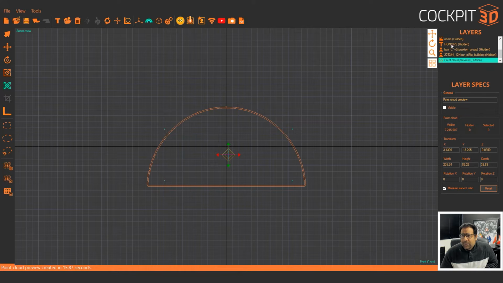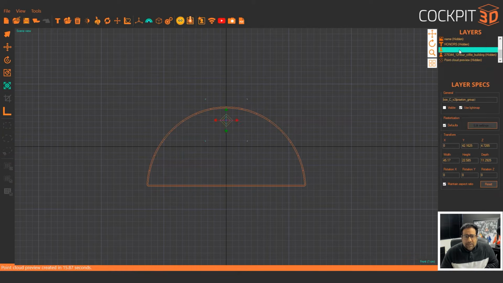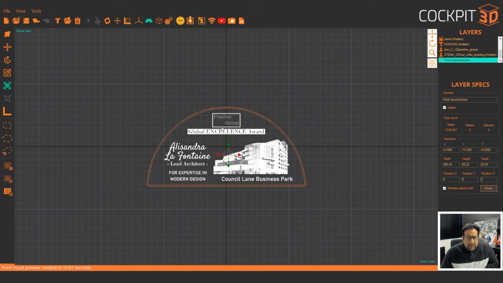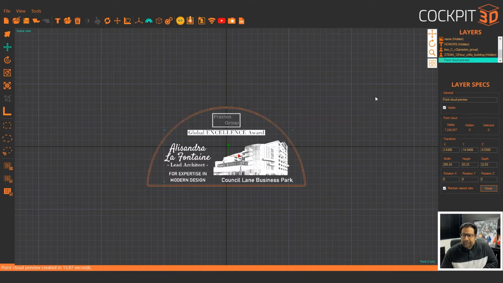And now what I'm going to do is open up the logo that I wanted. I believe it was that one there. Yeah. And actually, let me just use the point cloud to reference it. So, yep, that's probably a good position right there. I might actually move my point cloud lower a little bit, somewhere around there. All right, let's make the point cloud invisible.